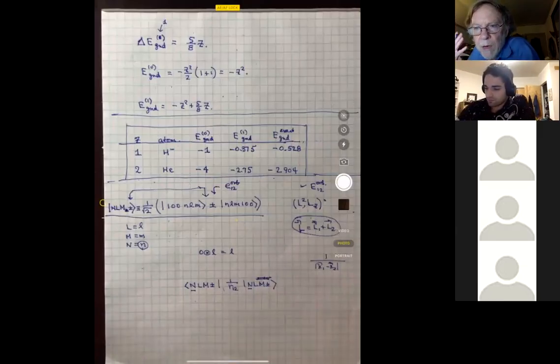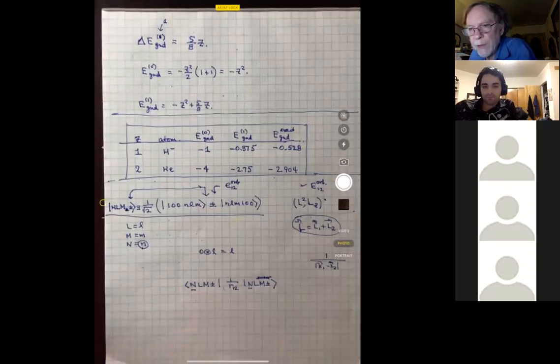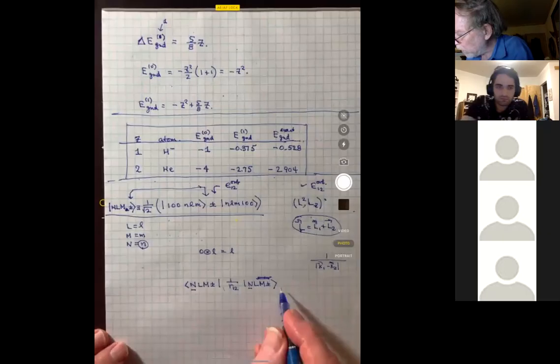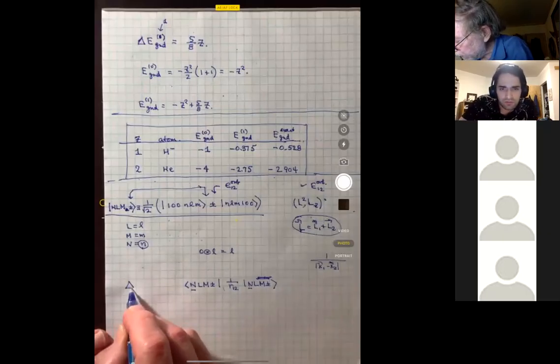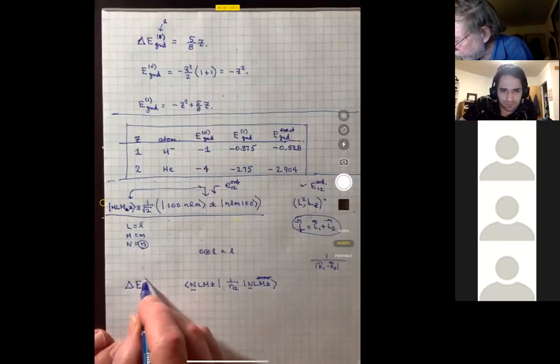So to do this problem right, you need to think through degenerate perturbation theory and convince yourself that the matrix elements are actually diagonal in all these quantum numbers when we set it up this way. But this then reduces the problem to what is essentially non-degenerate perturbation theory, because we just need to find the diagonal elements, which are the energy shifts. So this quantity here is an energy shift, let's call it delta E, at first order perturbation theory.